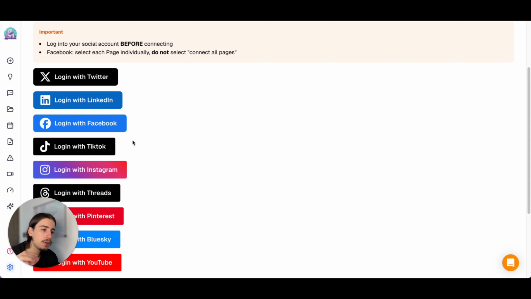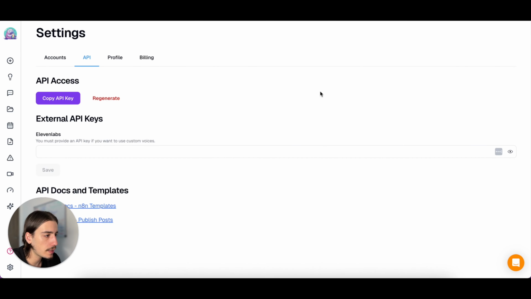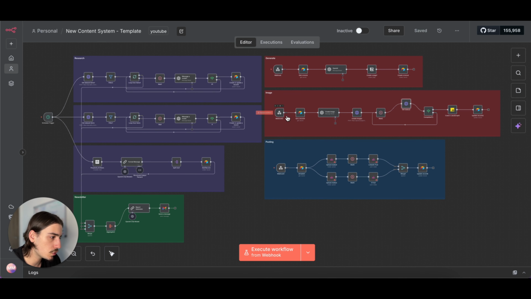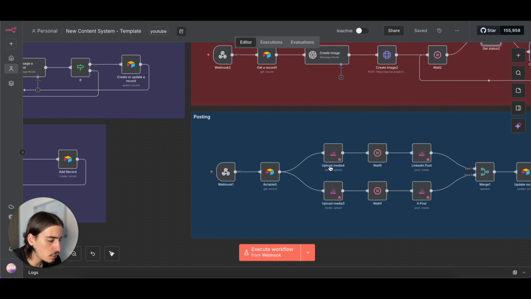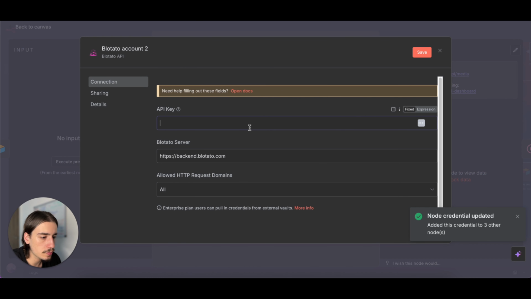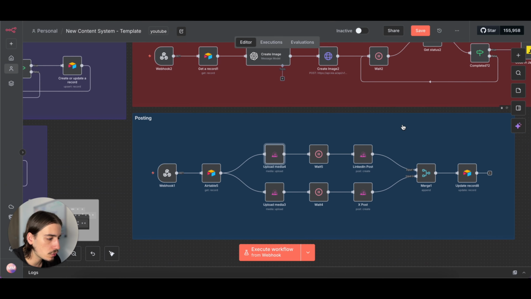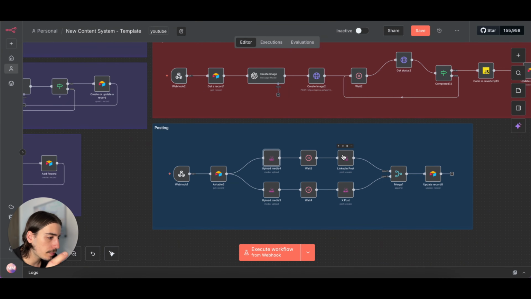In the case of this system, I'd log in with Twitter or Instagram, and then once you've done that, head to API, copy your API key, head back over to these Blotato modules and create a new credential and just paste your API key in there. Really, really simple. This is going to allow you to upload media and post to whatever social media platform of your choice.